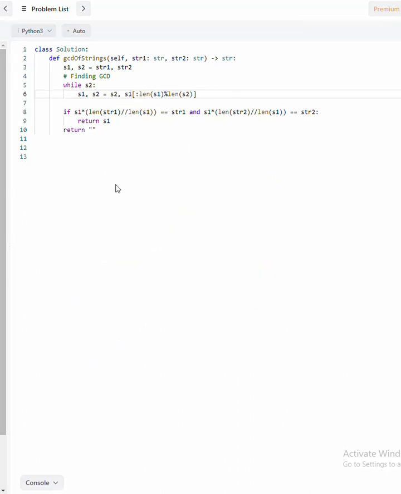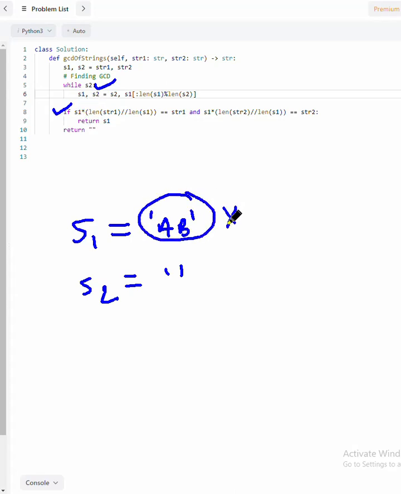Now let's see this. S1 we had AB and in S2 I have nothing, blank. Now go here again, the while loop. Is S2 0? Yes. If S2 is not 0 then go here; if S2 is 0 then come here. Now here what I am doing is, take S1. What is S1? S1 is AB. Multiply it with what? The length of string 1. What was the length of string 1? 6, and the length of string 2 was 4.